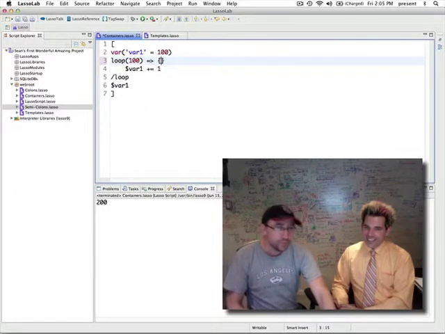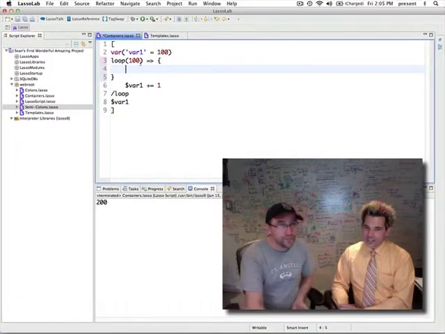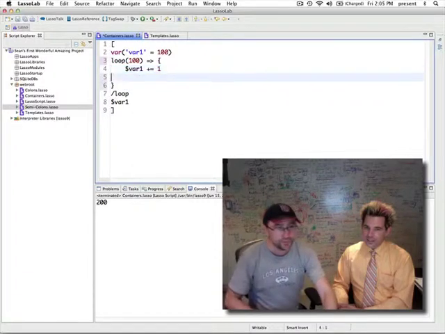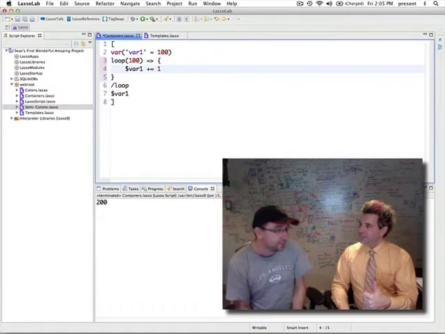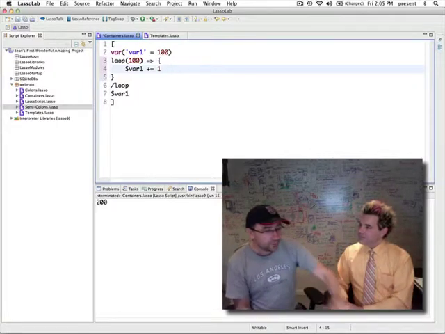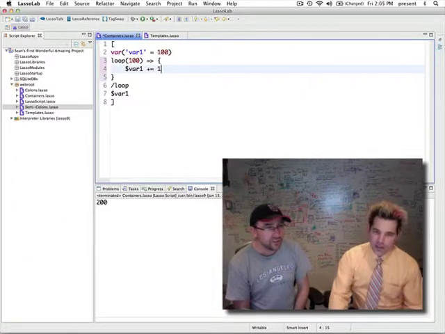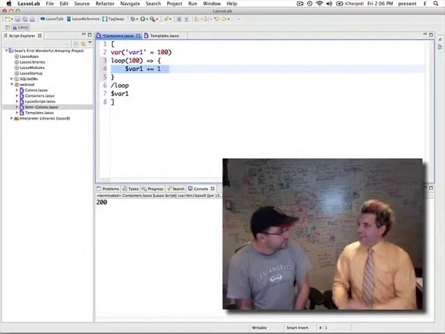So press enter. It gives us our space, gives us our formatting, and I'm just simply going to move that var1 up. How did you move that up so fast? Okay, in Lasso Lab, well, in fact it's an Eclipse thing, you can press Option and then the up or down arrow, and that will shift the current line or lines up and down. Wow, that's handy. Yep. Thanks for that.